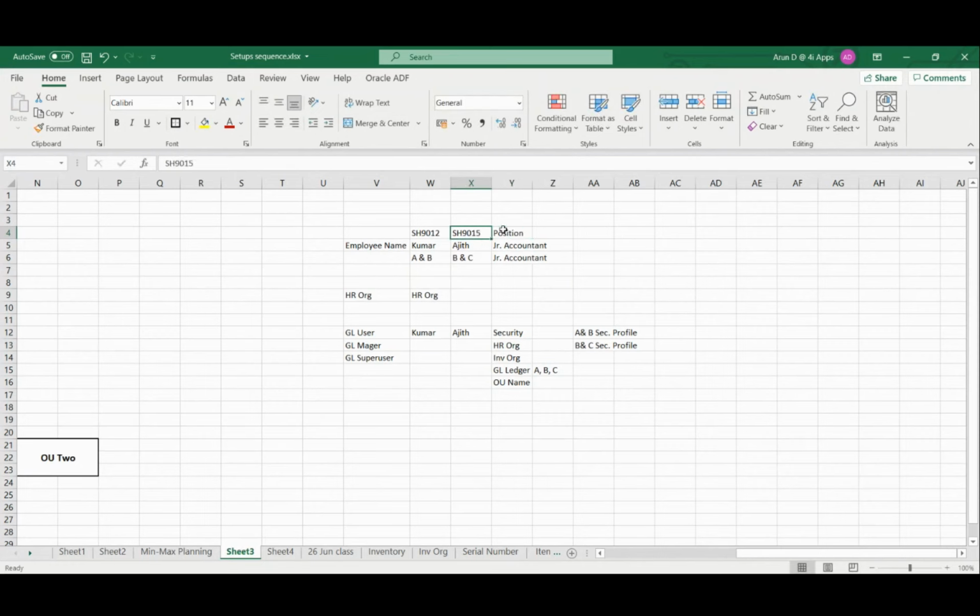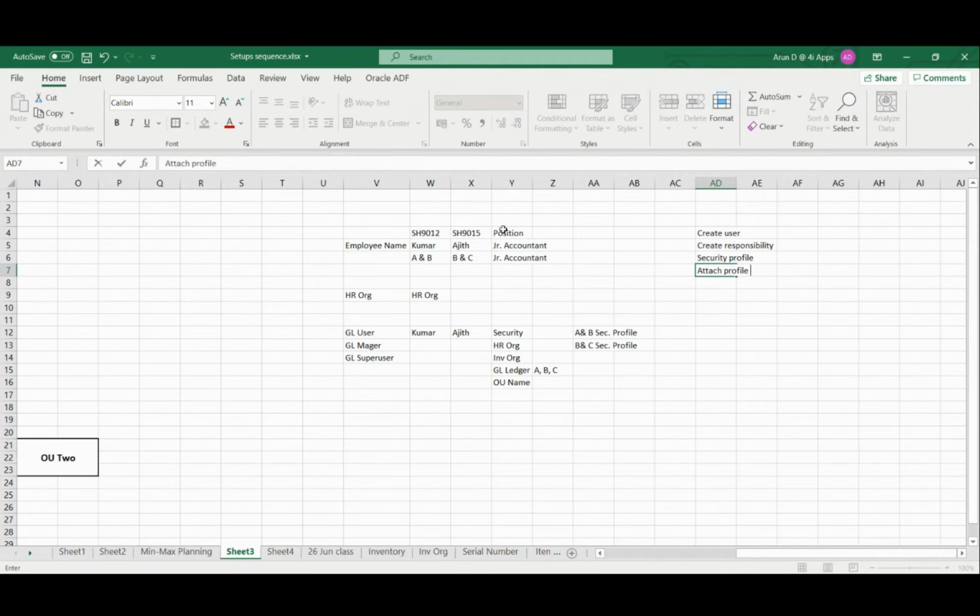So the steps involved here are that I will create a user, I will create a responsibility, and I will create a security profile separately for both the employees. After creating it, I will attach this responsibility, I mean, I will attach the profile option.